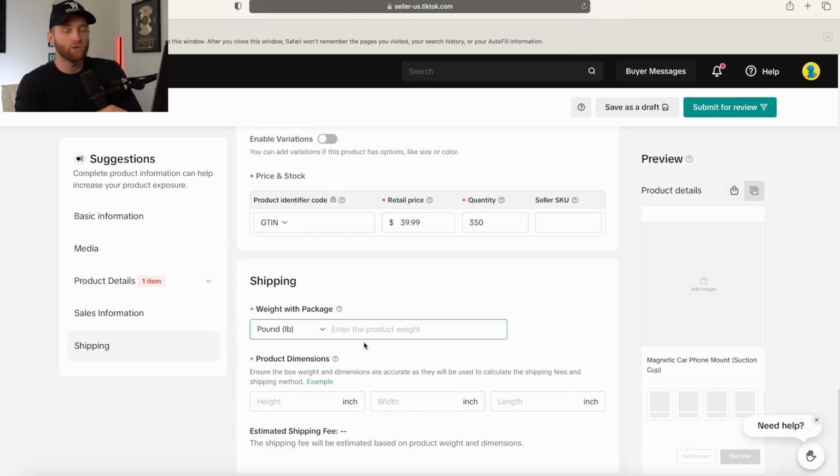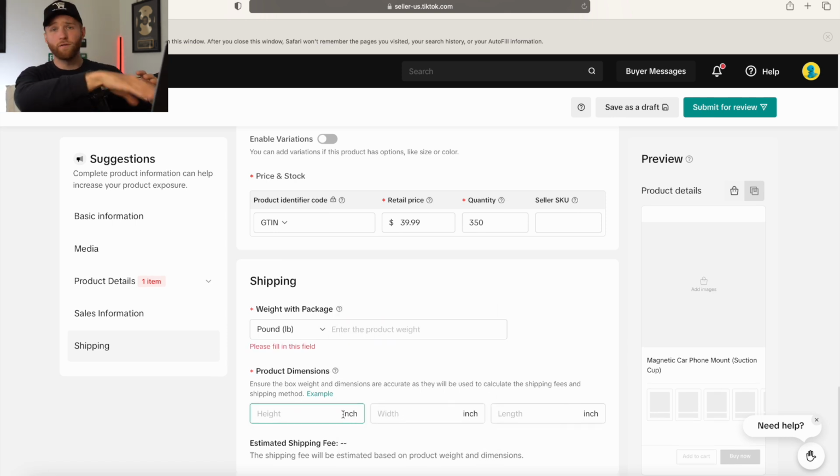And then this is where things get interesting. To complete this, you need to have the exact product weight with the packaging. Packaging doesn't add much. And then you can just use the dimensions of the product. It doesn't have to be the dimensions of the package. Okay, people get a little confused there. Weight with the package, dimensions just of product. Okay, and if you don't have this, let's say you just filled out everything that I showed and you're like, crap, I didn't actually get the product in yet. I'm waiting for it. Well, just go save this as a draft. You don't have to restart everything.